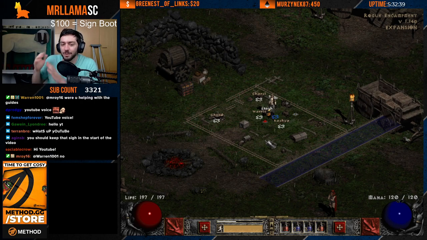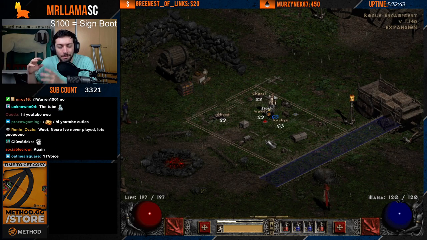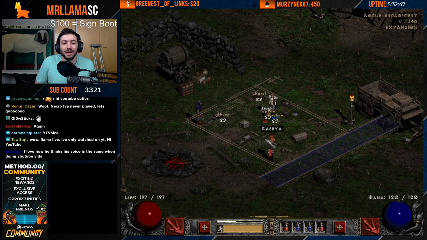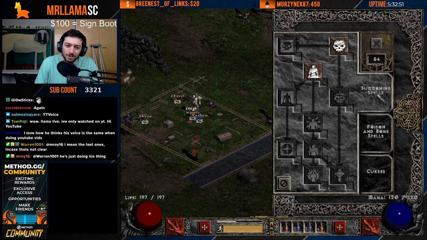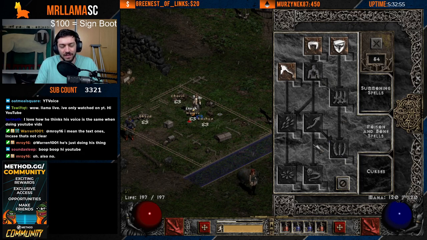First, we will be starting with teeth. Then we're going to be moving into bone spear and just a bone necro overall. This is going to be the fastest way through the game. We will dabble a little bit in summons and a little bit in curses. But for the most part, we are going to be spending our time in the poison and bone spells set.